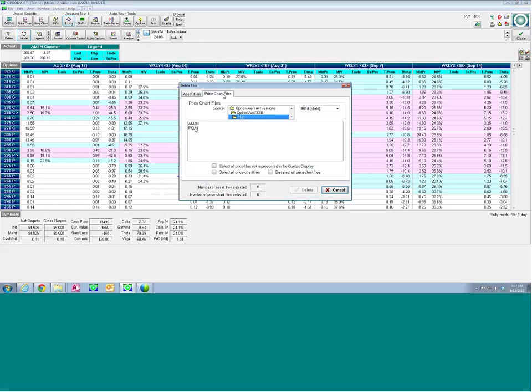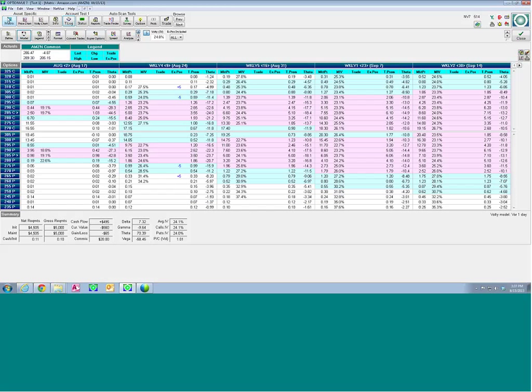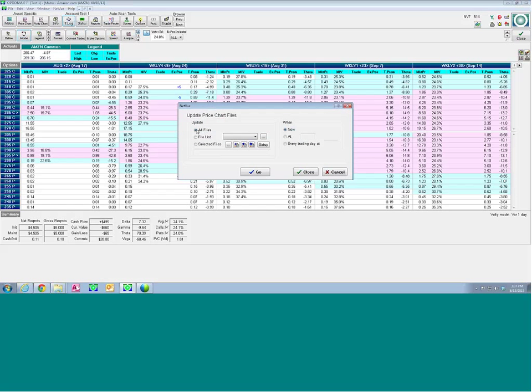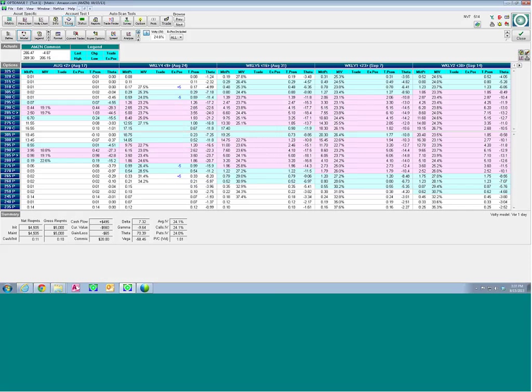Delete all your price chart files because the volatility information is located in those price chart files. So once you've deleted them, it'll allow you to reload. There's nothing in there that can't be reloaded from our servers, so the next step would be to go to Net View, Update Price Chart Files, click All Files, click Go. It's going to update everything for every symbol you have in the quotes display, and it'll bring in fresh volatility data. That should clear up the problem.